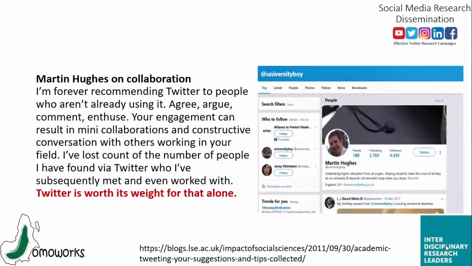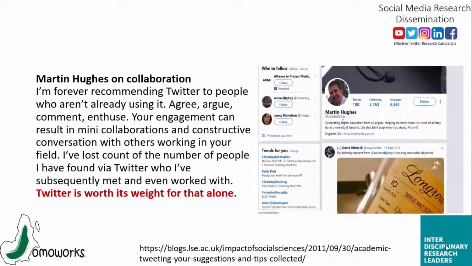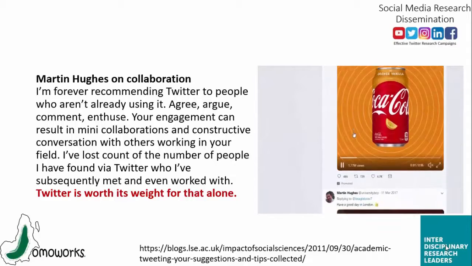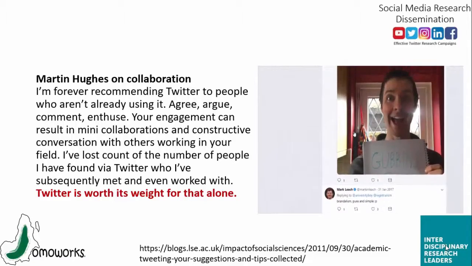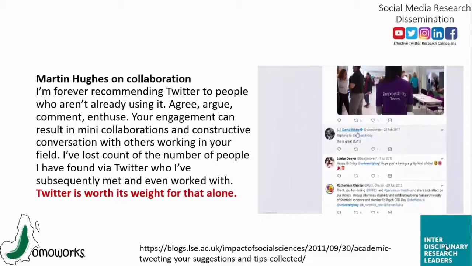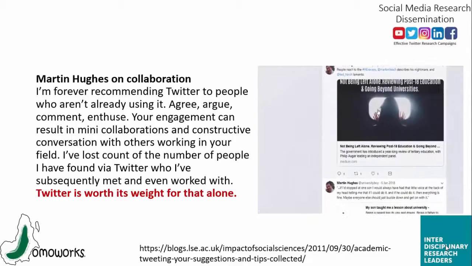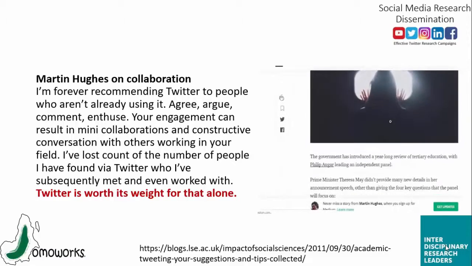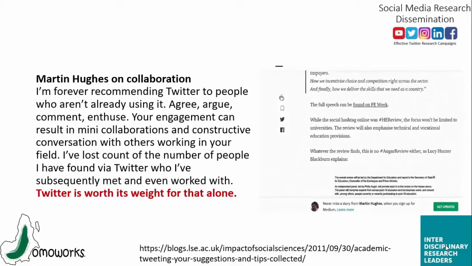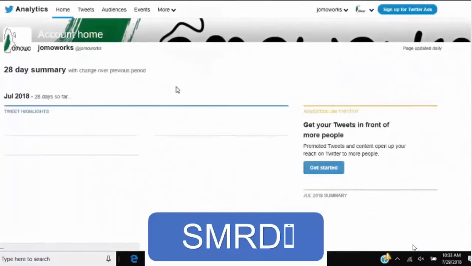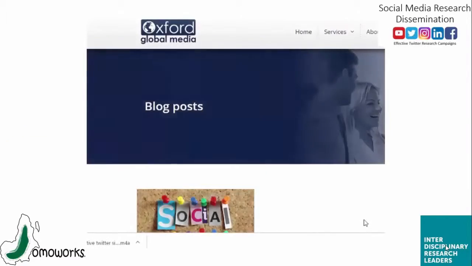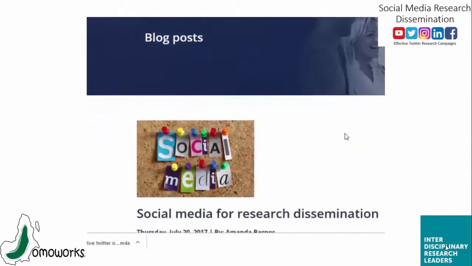Researchers are beginning to routinely use Twitter for sharing information and resources, asking for and receiving assistance, social commentary, highlighting their online presence, and networking. There's lots of information, tips, and strategies out there about how to use Twitter for academic and research purposes. A lot of it is good stuff. For example, Amanda Barnes offered these 5 considerations for how to use social media for your research dissemination. According to her blog at oxfordglobalmedia.com, it's important to define the purposes of using social media platforms, as well as how to use them to achieve that purpose.